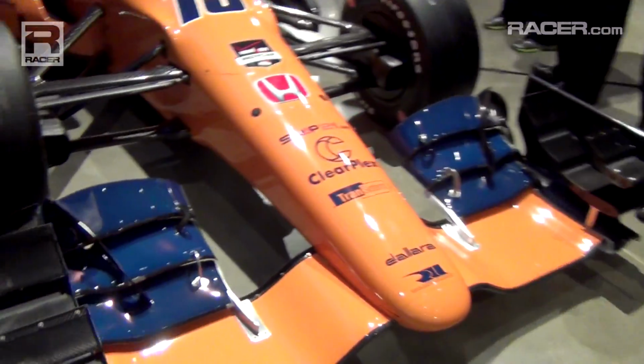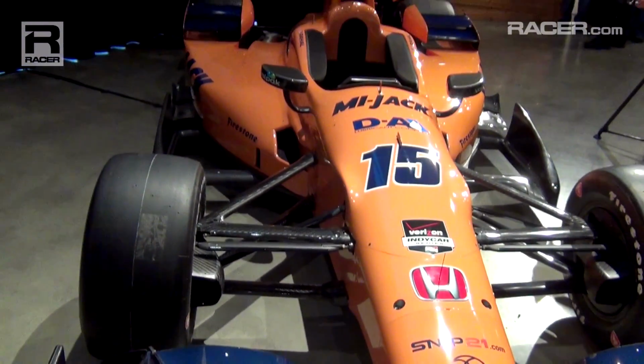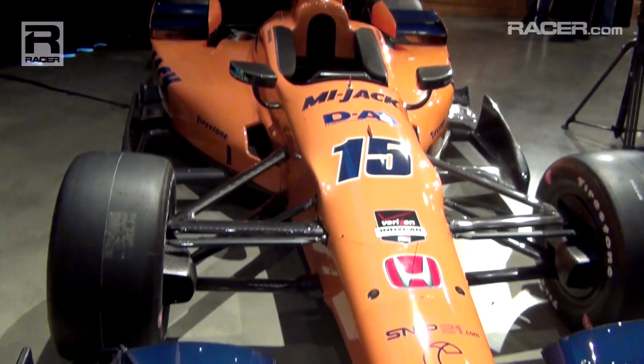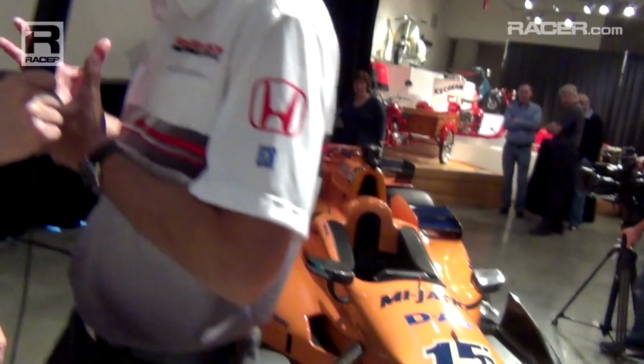I think people thought it was going to be a turbine or a twin-engine Porsche or something, but the box that you were painted in, you couldn't just change the whole thing. You changed everything you could within the rules. Oh, believe me, yeah, we changed everything and probably more than we could within the rules. As I say, the boxes are given to us. We do the best we can. It's not a styling exercise, it's about science and downforce. It's fascinating to see how the two manufacturers have chosen different routes, and we're just super excited to get out there and try and optimize ours and see where we end up.